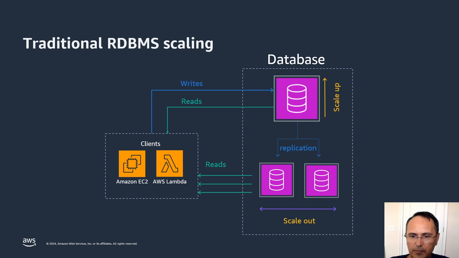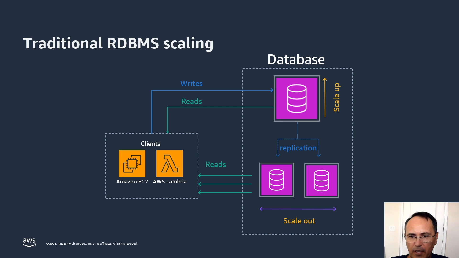Both of these techniques have been around for some time and are well-known to developers and architects. However, they both have limitations. With vertical scaling, you can only scale up so much, and the cost will increase roughly double at every step. The same applies to scaling out — each additional database adds a full set of license costs, replication overhead, possibly replicating the entire database, storage cost, networking cost, and management and maintenance cost.